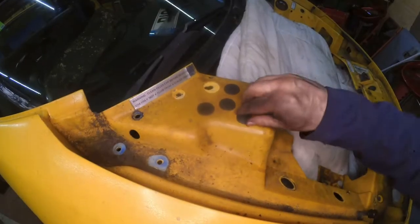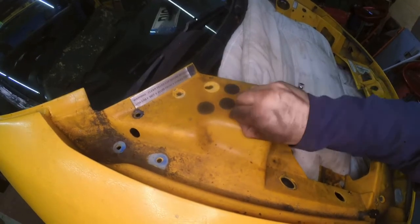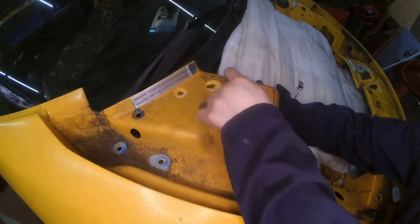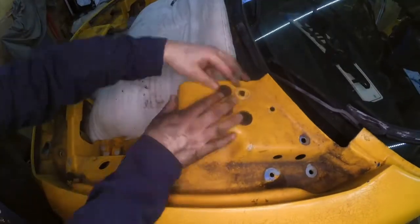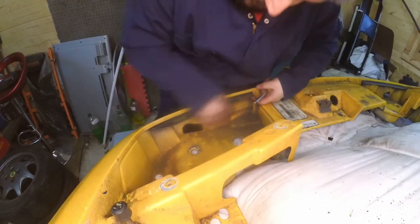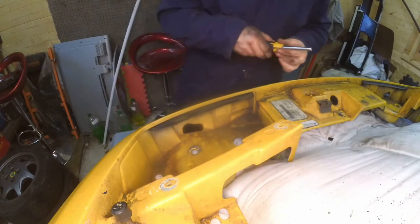Next, I'm just removing the rubber grommets that cover the suspension bolts. Next, this little flap that goes next to the light pods.